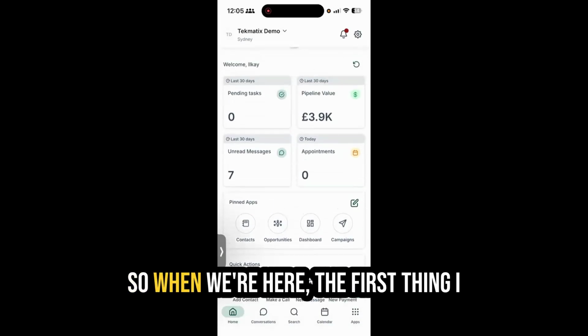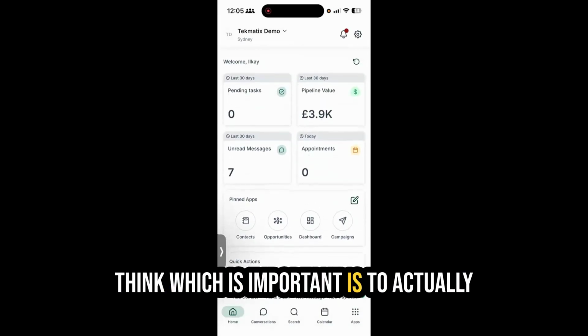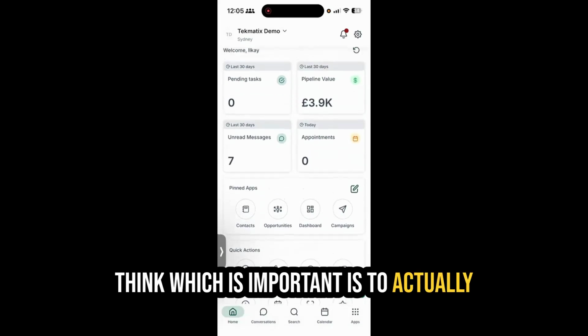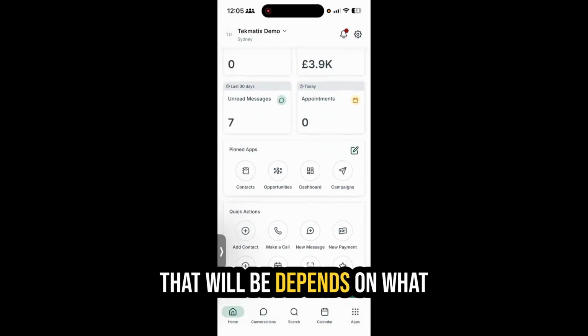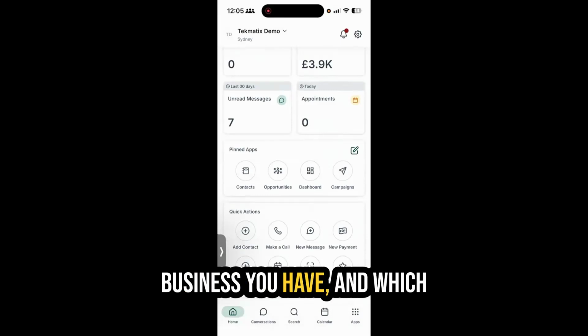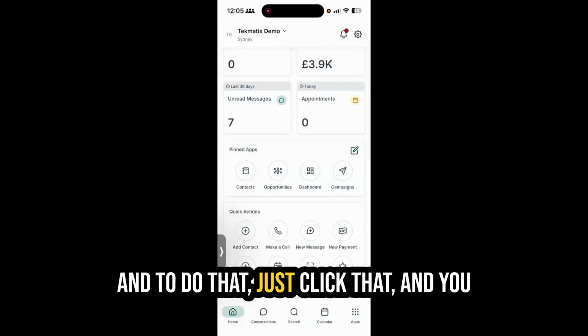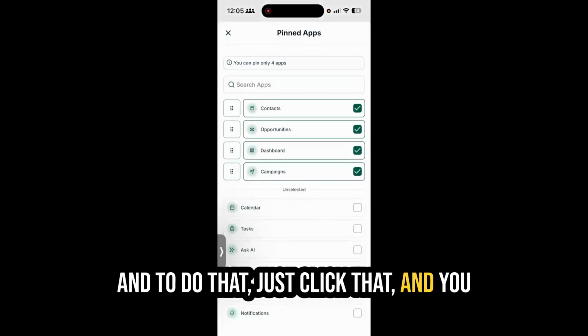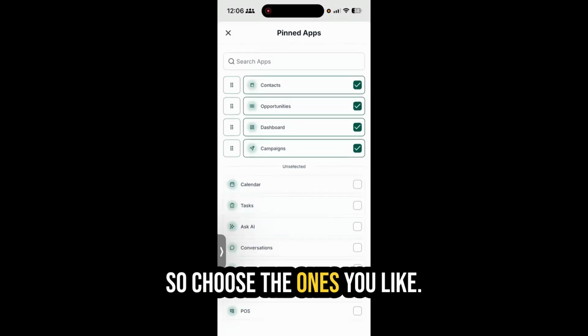Okay. So when we're here, the first thing I think which is important is to actually pin the right apps you like to use. That will depend on what business you have and which apps will be important for you. And to do that, just click that, and you can have a max of 4 apps pinned only. So choose the ones you like.